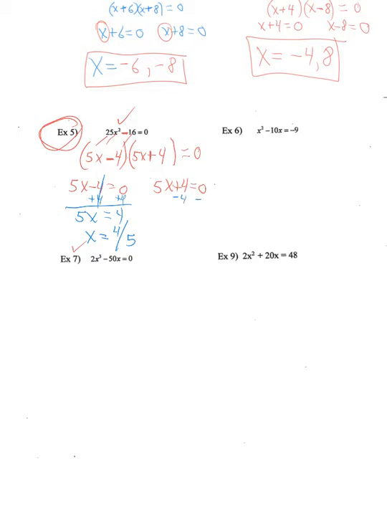Now, notice the numbers are basically the same except the sign is different. So when I divide by 5 this time, I get negative 4/5. There's my 2 answers for that problem. And I'm going to come down to number 7, even though it's out of order. But the reason why I'm doing that is because we notice it's 2 terms, just like number 5. So I get, let me rewrite it a little bigger.